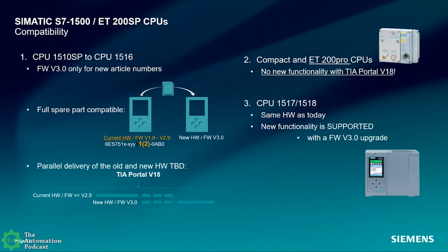A couple more things on this new firmware that are pretty significant. It is device compatibility with the field. The concern is, I have a machine that's programmed with TIA Portal V15, V16, or V17, for example. I've got one of these older generations of hardware that has a 01 or 02, for example. I take the memory card out of that and put it into the new firmware, and they've made it where it's going to run in compatibility mode of those previous project versions and device versions. So there's no need to migrate your projects or your applications because you had to replace the PLC.